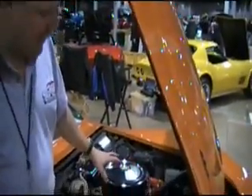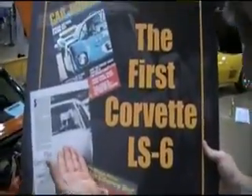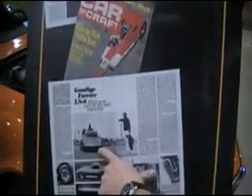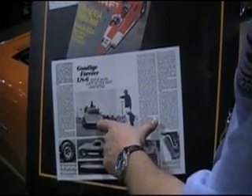It's a well-known car because this particular car was used to do the magazine test. You can actually see pictures of Zora. This is when it ran on the track and it blew the motor up. We know that the original motor on this car was blown up, and GM replaced the engine on this car.